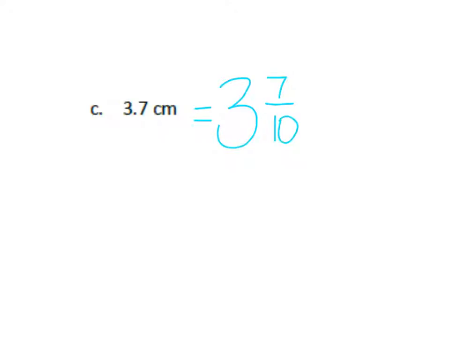Look at letter B. We had 3 4/10. Go ahead and write this as a mixed number. Pause the video and replay when you are ready. We have 3 ones, or whole pieces. That's our big kahuna. And we have 4/10. Now try letter C on your own. Pause the video and replay when you are ready. We have 3 ones, or whole pieces. That's our big kahuna. And we have 7/10.